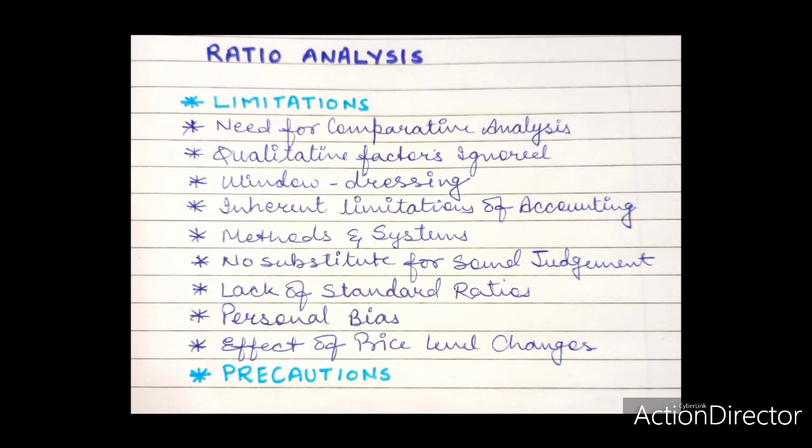Presentation. The utility of ratios to a great extent depends upon their presentation. Only those ratios should be presented before the concerned person which are to be considered. For example, ratios of productivity should be presented before the production manager. The last one, incorporation of changes. Ratios should be revised as per changing business conditions and assumptions. In the beginning, a few ratios are computed, but as business grows or expands, new ratios should be incorporated.